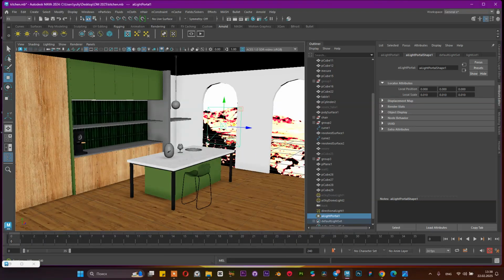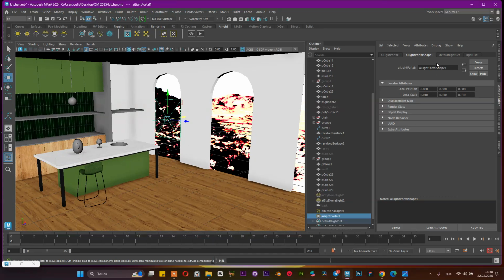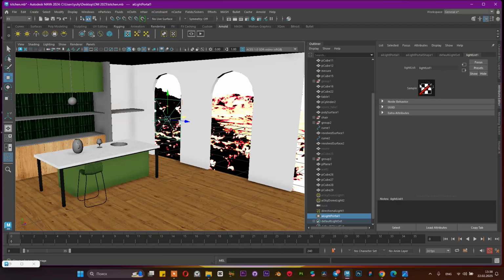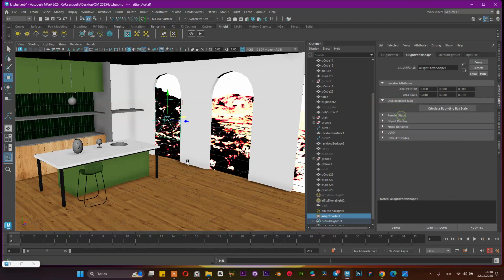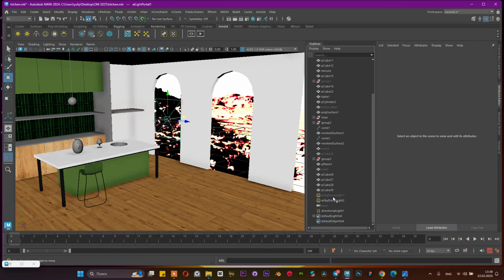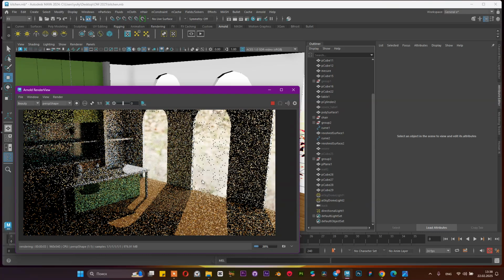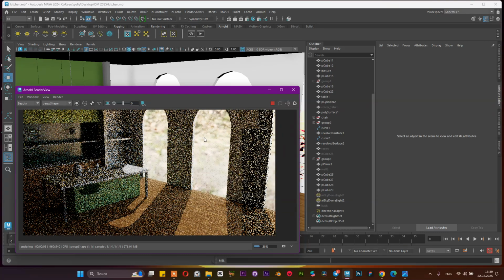I think this portal light not help. Let's delete this portal light and see, maybe without this portal will be better. Yes, without portal we get better result.